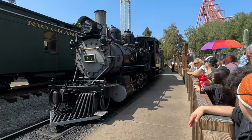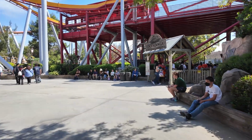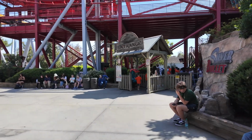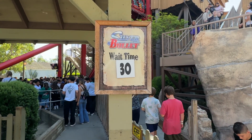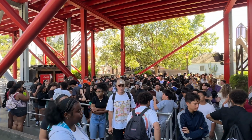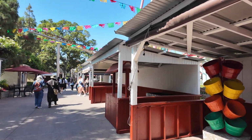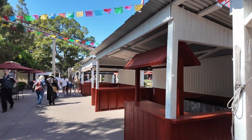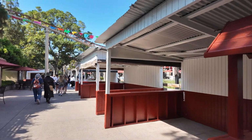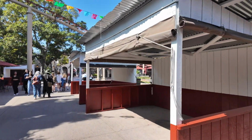All right, the train seems safe, so we're going to get on out of town and head over to Dallas. Here's the key factor with knowing if it's busy or not at this park. Silver Bullet, 30 minutes. It's much better than the 135 that it's been these last couple weeks. Some would say even that it's short. They got all the little booths back up for the little market that they have down here during summer nights. Some delicious foods and some ridiculous games, I might add.